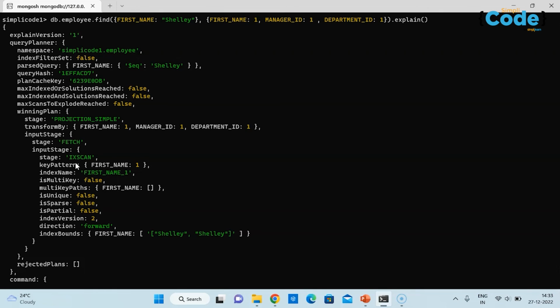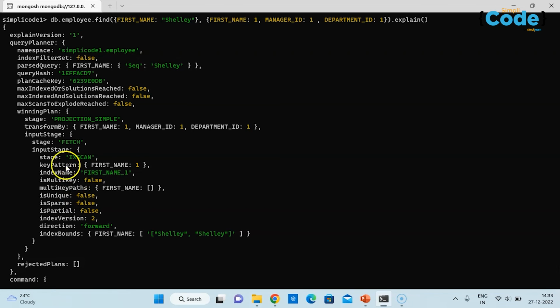Another condition where you'll find this is a collection scan, that is COLLSCAN. So you may find that you're not providing any index, instead you're finding all the documents one by one simultaneously using a collection scan. That is another scenario in which we consider the type of scanning that we have done here.